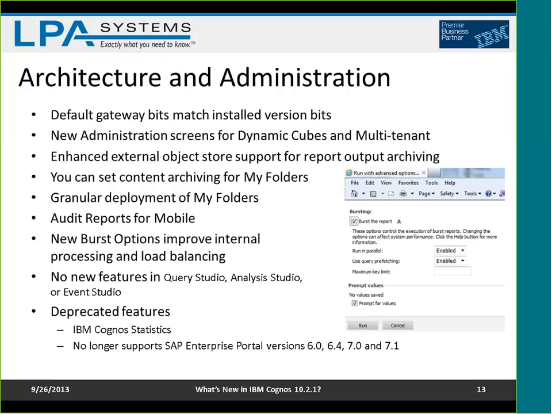You can now set content archiving on objects in your My folders. So it used to be that when I said, let's archive previous versions of stored outputs outside my content store and put them here, whether that's in FileNet or whether that's on a file system, I couldn't set that setting in My folders. With this release and going forward, now I can archive. So if my users are doing a lot of scheduled runs out of their My folders and keeping multiple versions of stored outputs, you can set their My folders so that it will archive those outside the content store, because content store bloat means slow content store, slow Cognos. So the more you can archive outside and the leaner and meaner your content store database is, typically then the better.